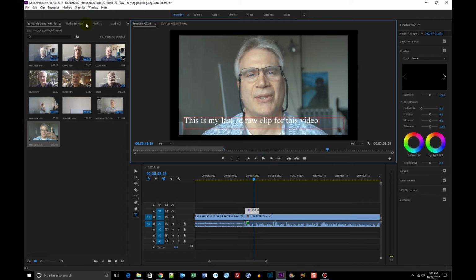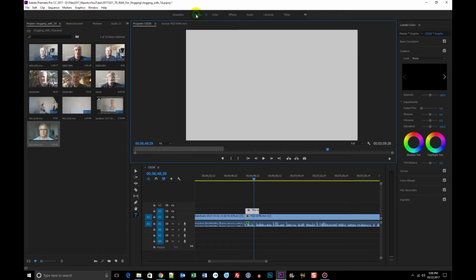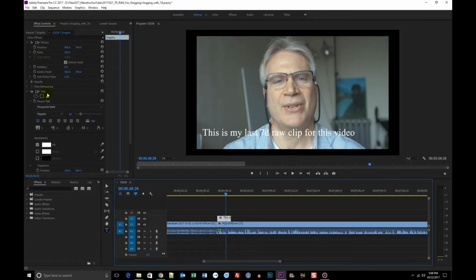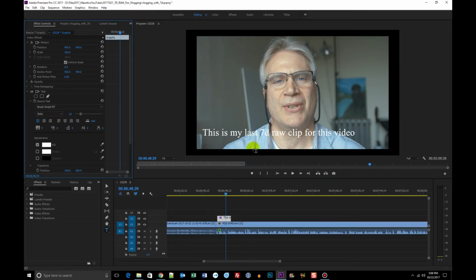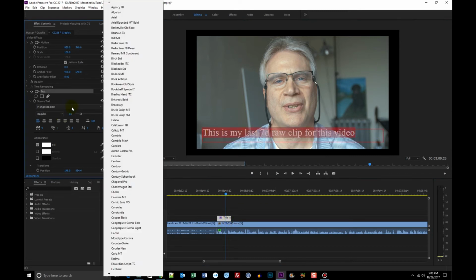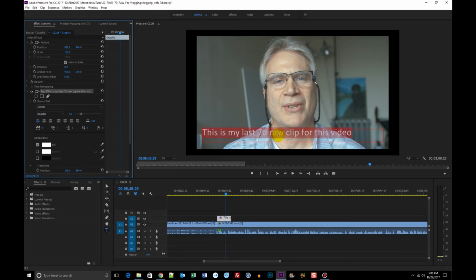And if I want to edit it at all, I can go into editing, effect controls, and here it is. If I want to change even the font to something different, I can do that. I probably need to select the font here. Now I'll change it to say Calibri. So again, I can see this, and I can shorten it or lengthen it, it makes the graphic longer or shorter.